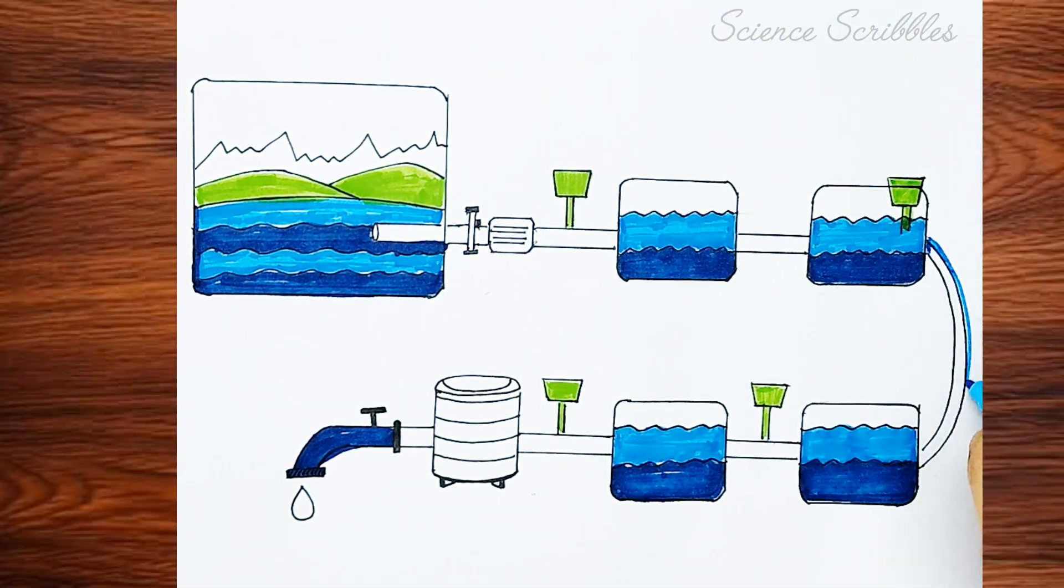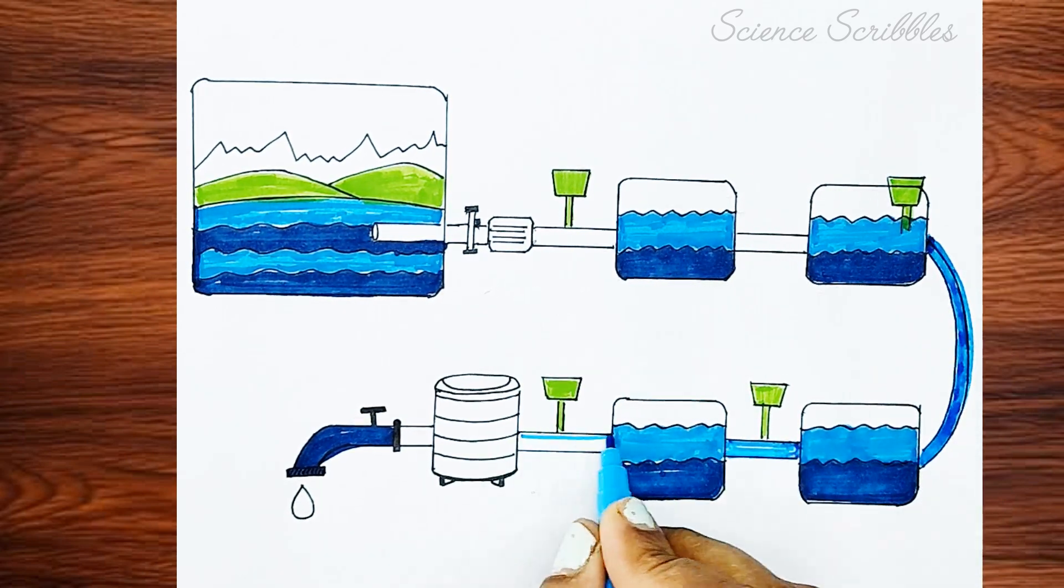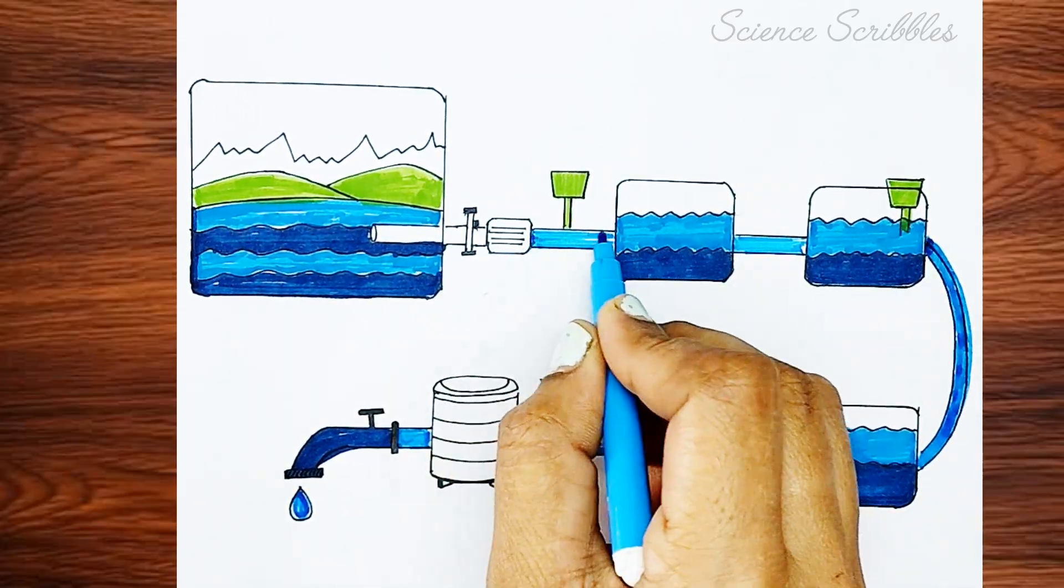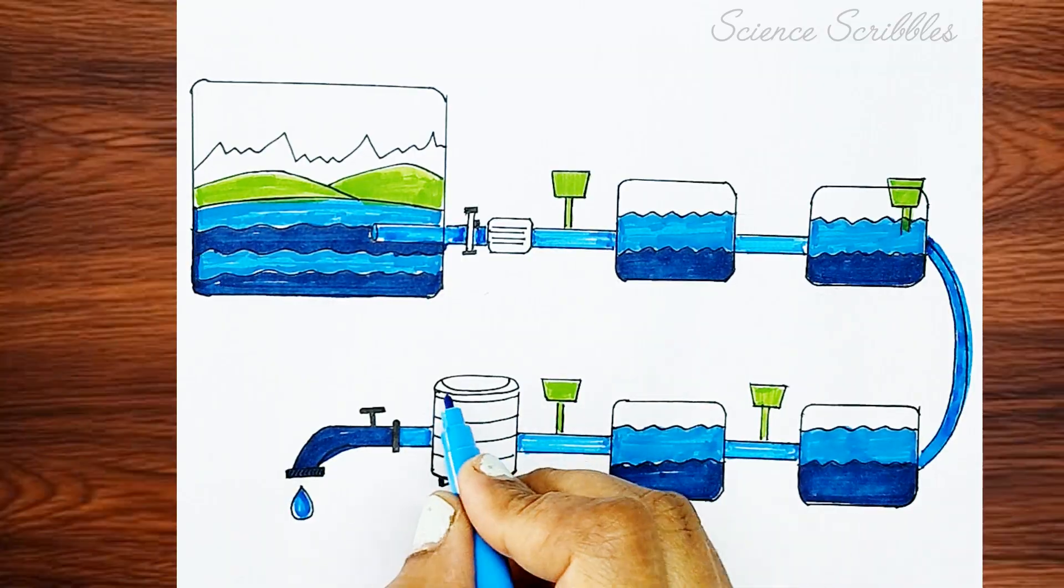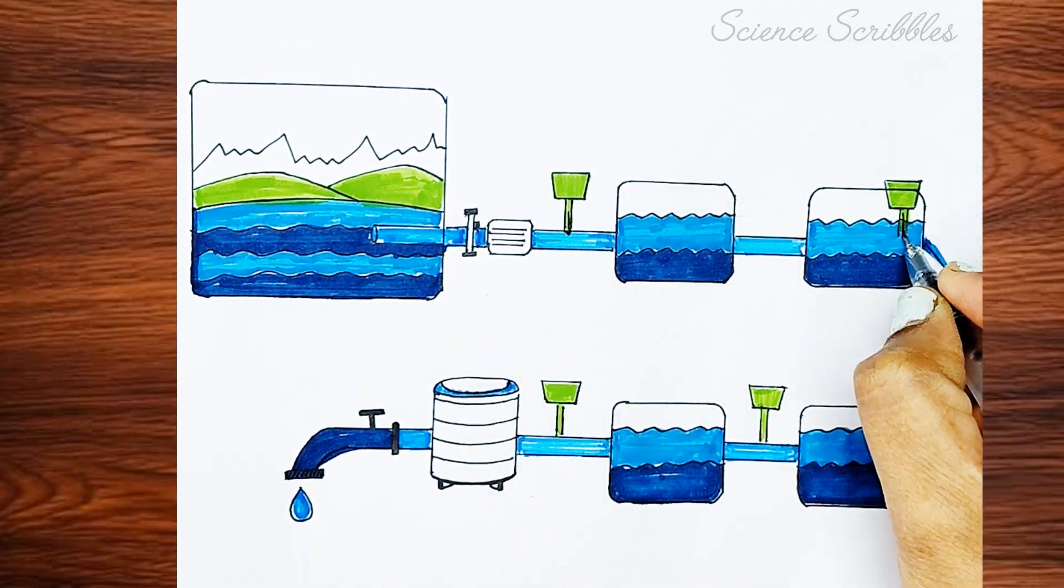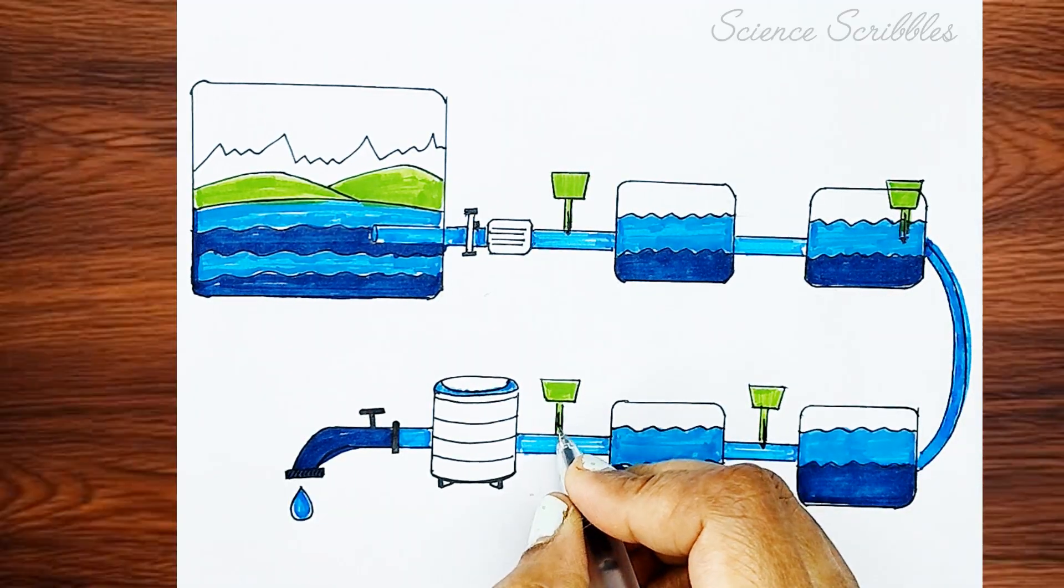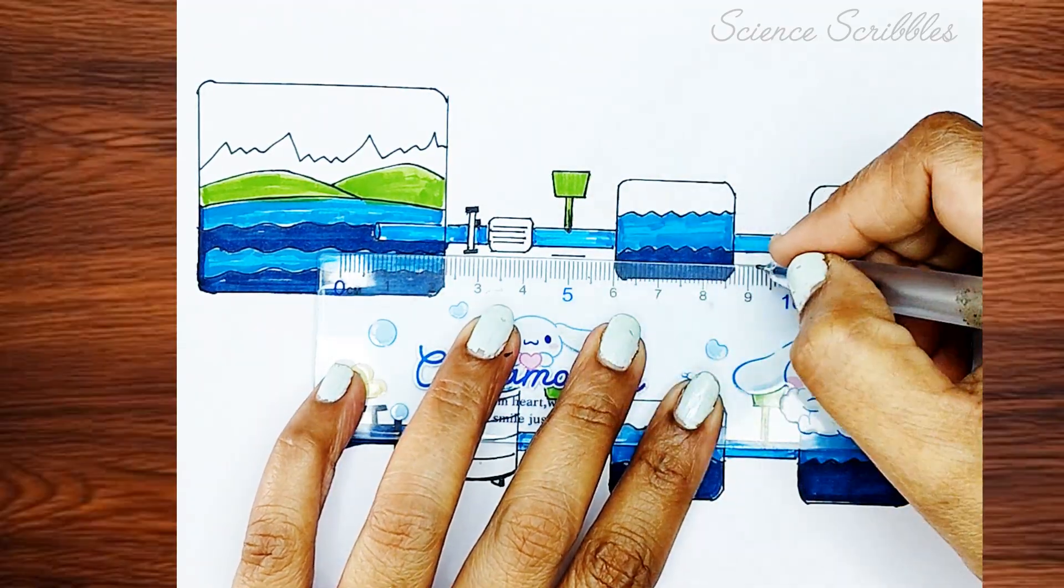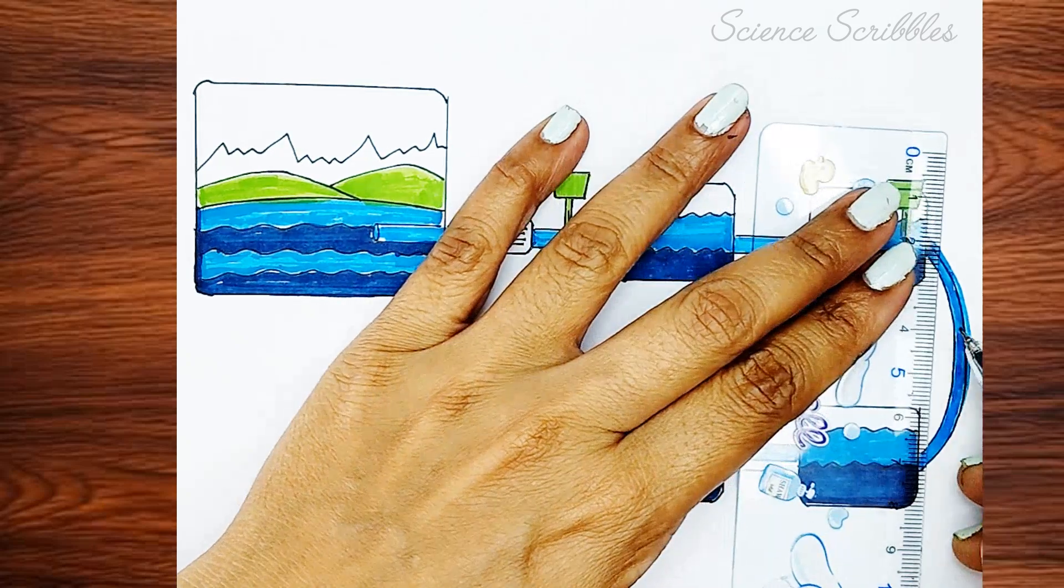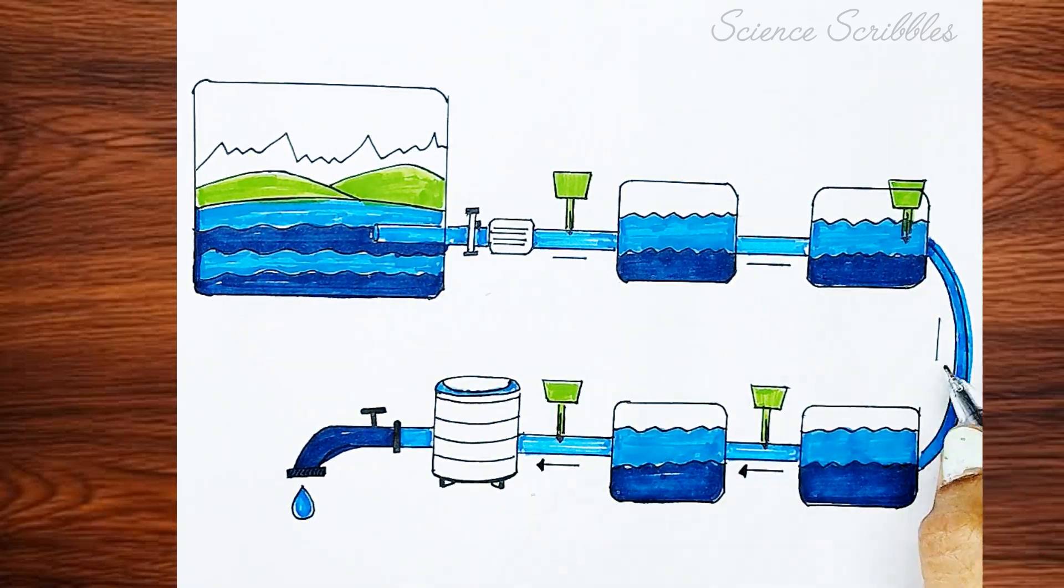For the pipelines, I am using a light sky blue color to indicate the flow of water from natural sources into the treatment plant and through to the distribution tap. Now, let's color the orange storage tank. Next, I am marking how the chemicals are added to the water. To do this, I will use downward-pointing arrows to indicate where and how the chemicals are introduced into the pipelines. I will also draw additional arrows to illustrate the step-by-step process of water treatment. Please follow along. These arrows should be arranged in a clockwise direction.